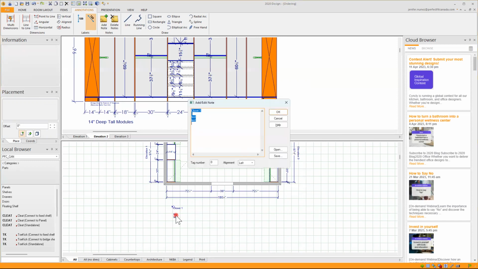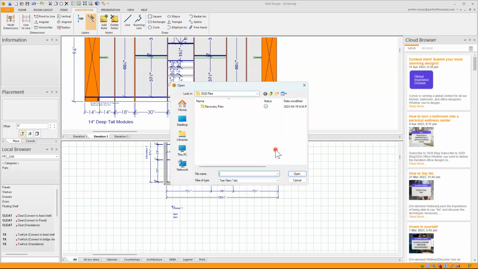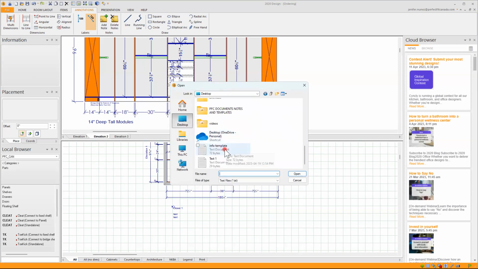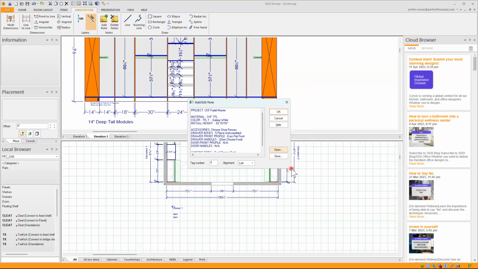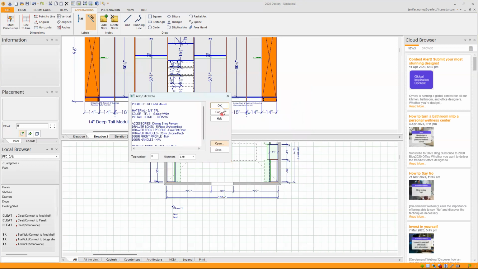So just to go back there and show you our template that we typically use, I'll just delete that and go to open. And I have that template saved in here. So it's my project description, and I have it here. And project, this is my project. I think I said it was closet, but doesn't matter. Just the name of your project.